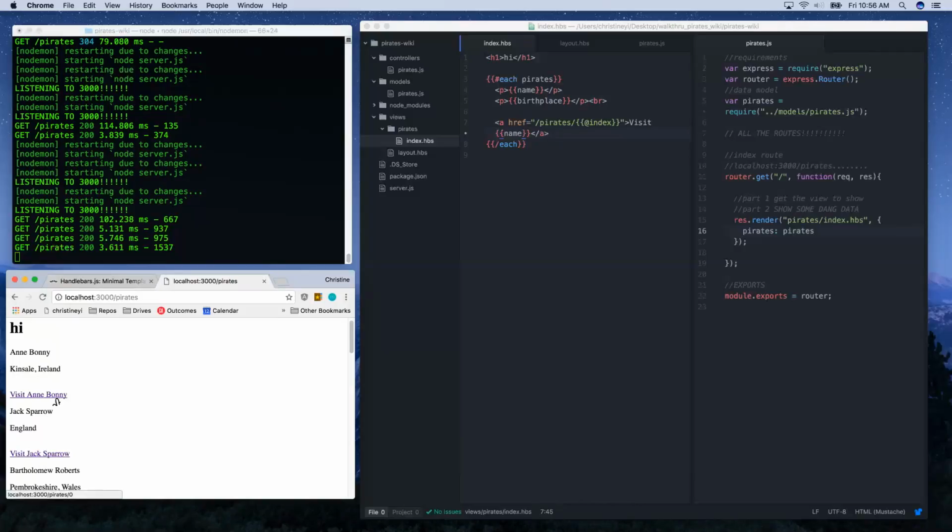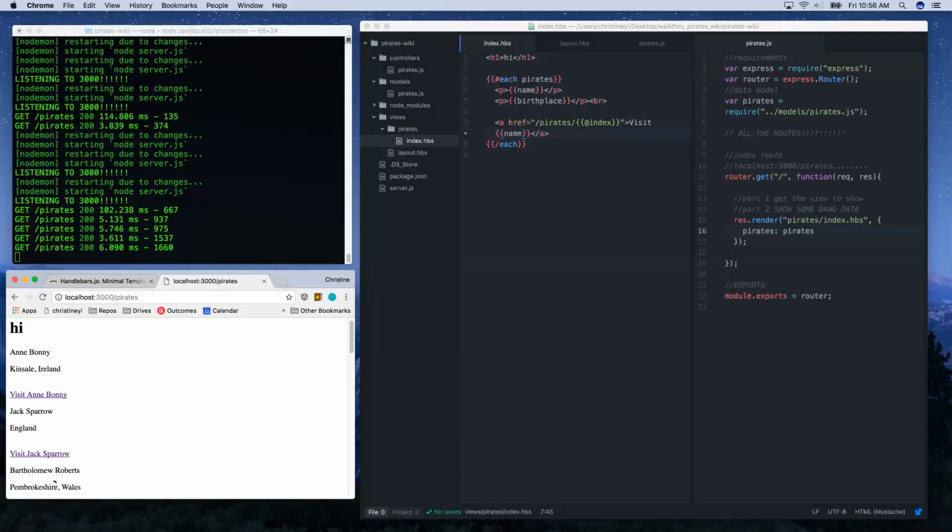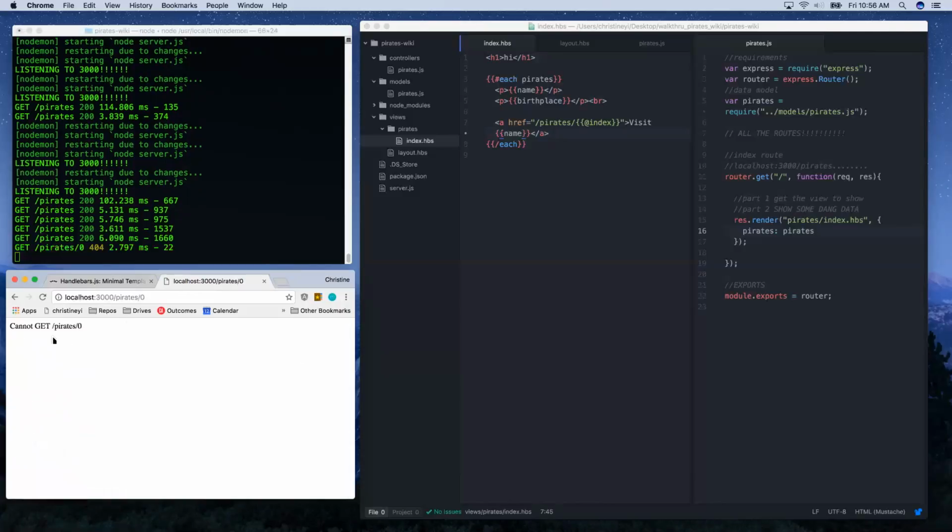And as I hover, you might have to look really closely, but look down here. Look at this message that pops up when I hover. You see localhost 3000 pirate /0. When I hover over this, pirate /1. So we know that the indexes are actually grabbing, and that was successful. And yep, /4. Now, obviously, when I click this, we're going to start from step 1 again. That means this route is complete, and now we'll move on to our show route. But basically, repeat the process over and over again.